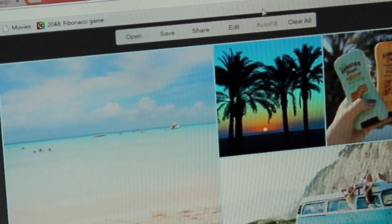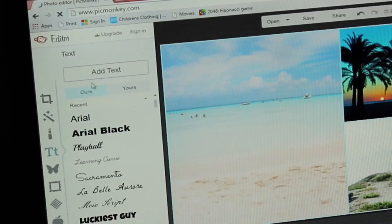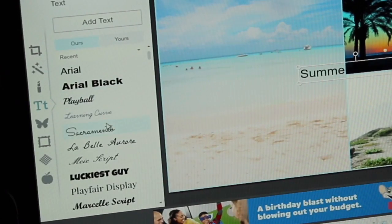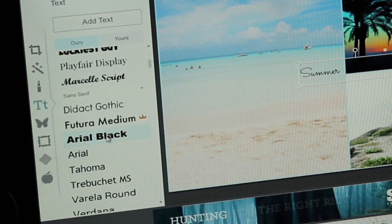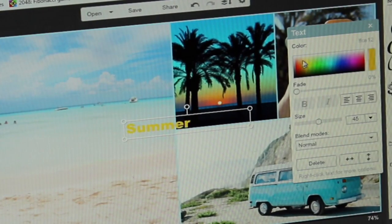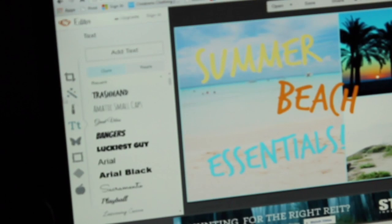And then press edit, and that lets you put in text and overlays and stuff. And then just add your text. I'm doing Summer Beach Essentials as an example. So type it in and then select your font, and yeah. Then select the color that you want, and make sure the color sort of matches with the pictures. And the font I use most is Trash Hand. This part my camera went out of focus, so I'm really sorry.